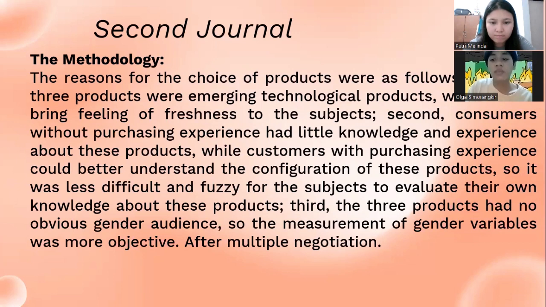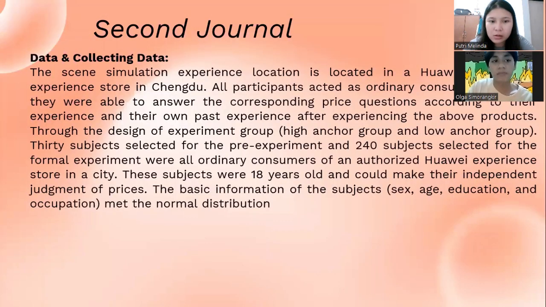Third, the three products have no obvious gender audience, so the measurement of gender variables was more objective after multiple negotiations. On collecting data, the scene simulation experience location is located in the Huawei Authorized Experience Store in Chengdu. All participants acted as ordinary consumers, so they were able to answer the corresponding price questions according to their experience and their own past experience after experiencing the above products.